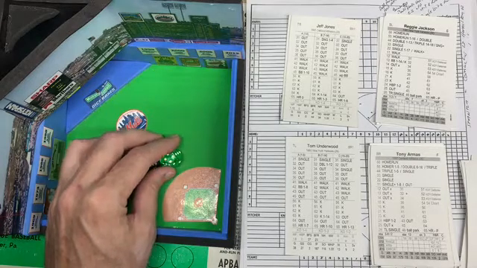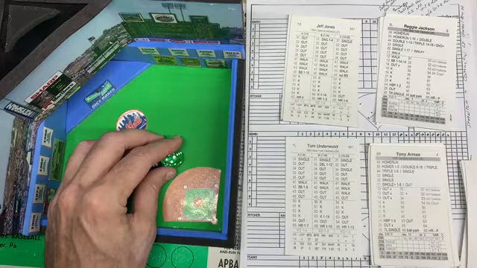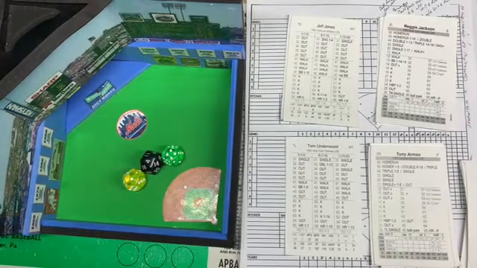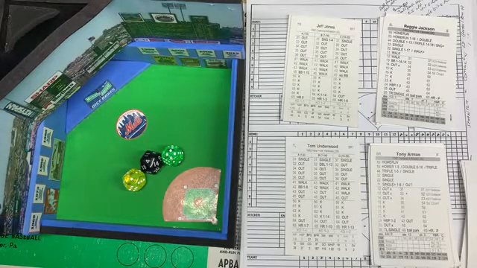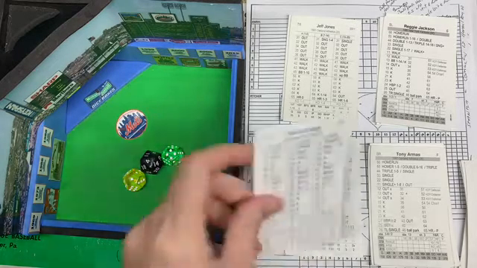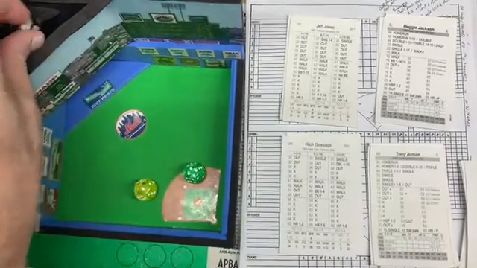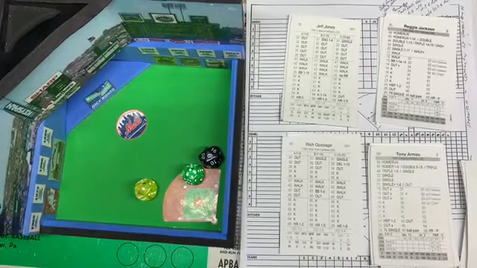Let's see, we're going to bring in, not Gossage, but you know what? It's a safe situation. We're going to bring in Gossage. So Goose Gossage is in the game. We're going to have to roll to see what kind of stuff he has today. His bullpen stuff. See, there he is. That is his card, Goose Gossage. Replaces Underwood, and let's see what kind of stuff Gossage has. Gossage will have his B stuff.